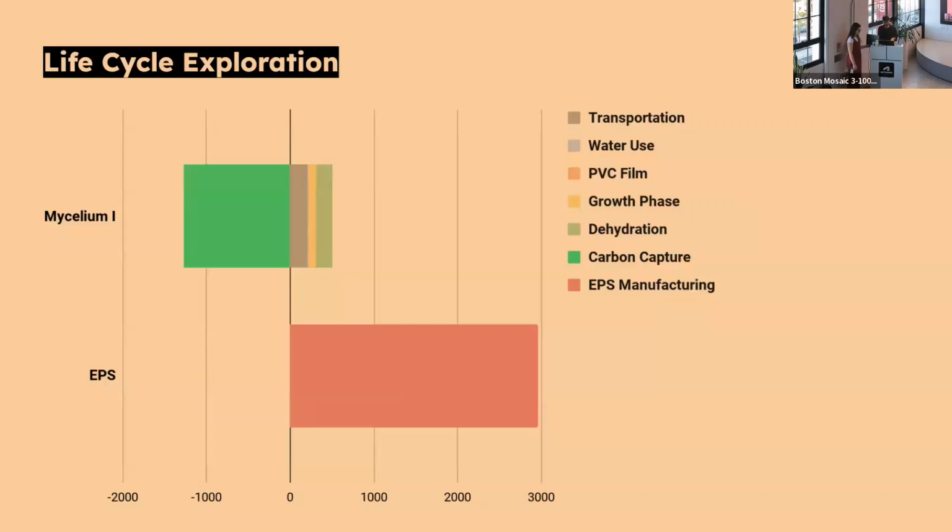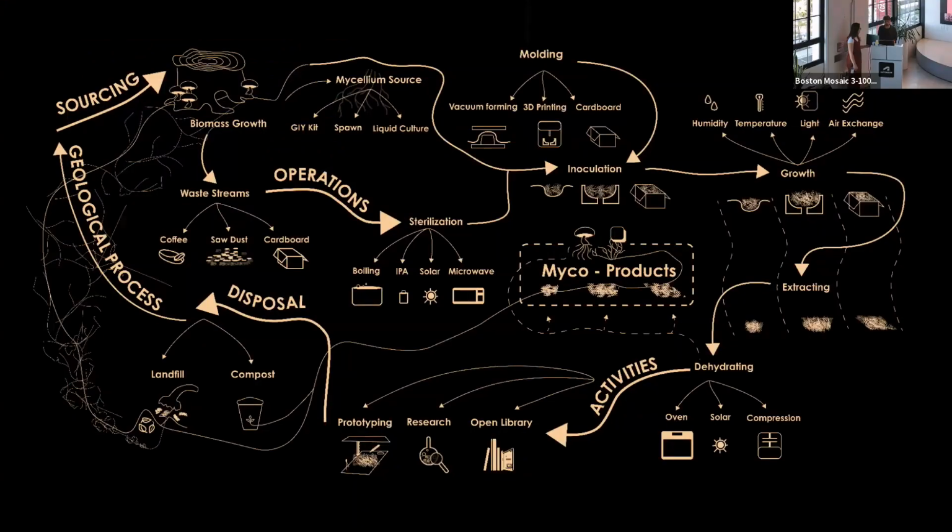In terms of temperature, it prefers slightly warmer temperatures. So we would freeze it if we don't want it. When I get mycelium which I don't want to use, I would freeze it and then it stops growing. 60, 70 to 75 degrees actually would be the optimal temperature where it's able to grow.